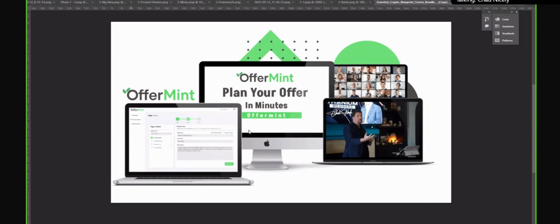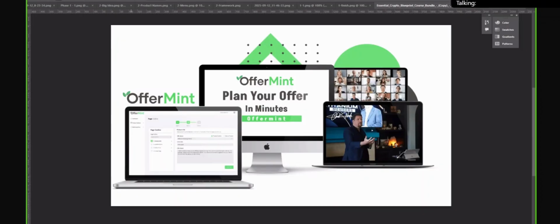Now, what they're not going to be able to do is hook it up to a merchant account or domain name or anything. But they're going to see how fast they can create a product, and how fast they can come up with a marketing plan with OfferMint. And then with a click of a button, it's going to create a sales page there. So you can imagine how excited they're going to be at the end of that 5 days, when they're all going to want to tie in their Stripe.